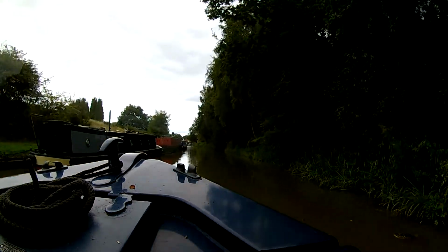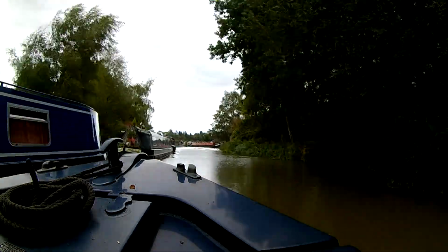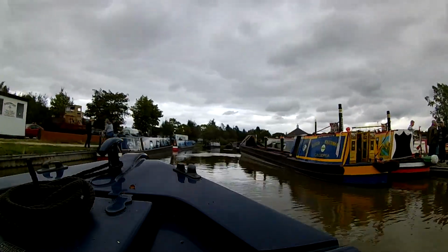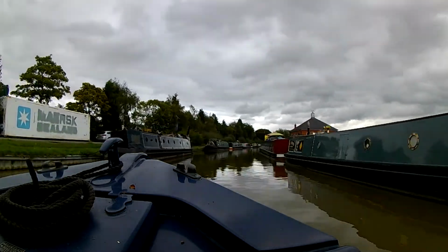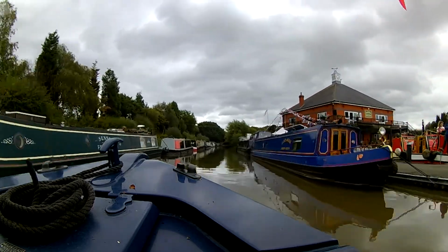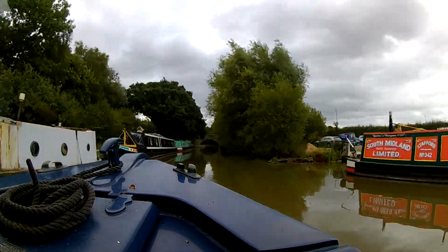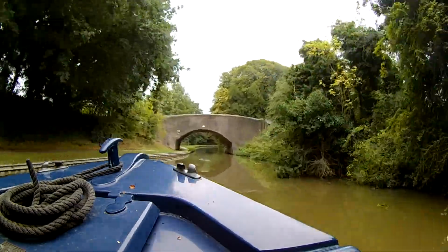This appears to be a very popular mooring location. There must be really good facilities near here. We arrive at Alvecote Marina at Grendon Dock and realise that's where the boats have been coming from. There was an impressive array of working and historical boats gathered, all clean and gleaming in the sunlight, classic engines making those wonderful chug-chug noises. And then there was us, slowly passing by at tick over with our modern diesel engine sounds.